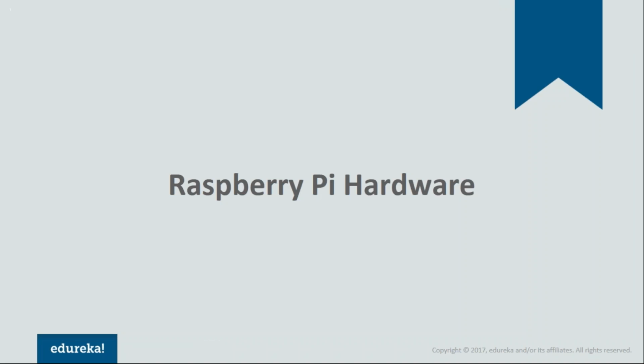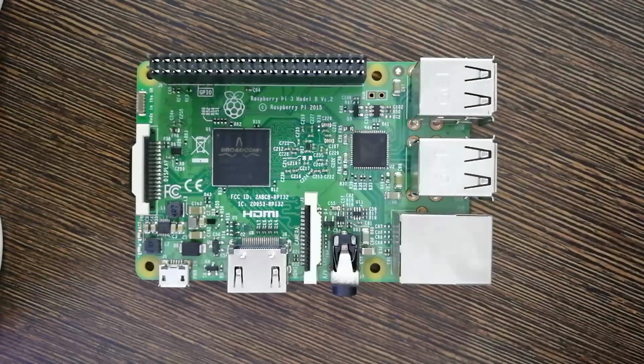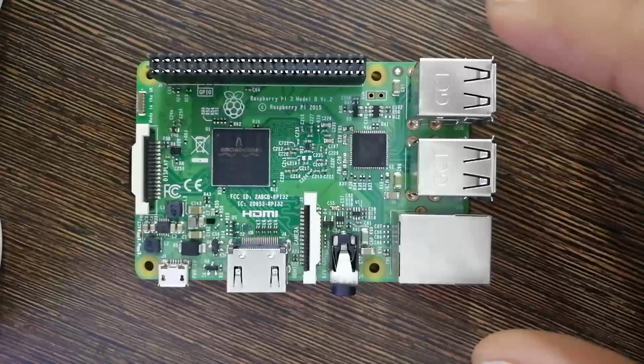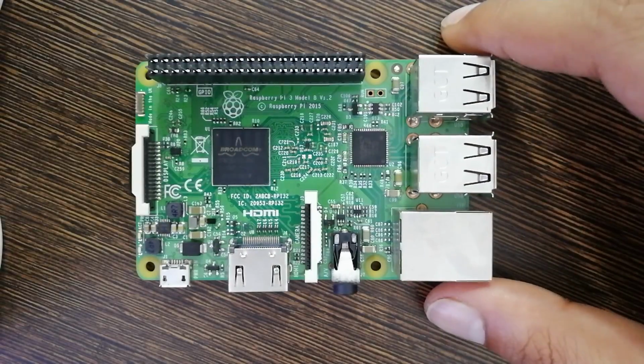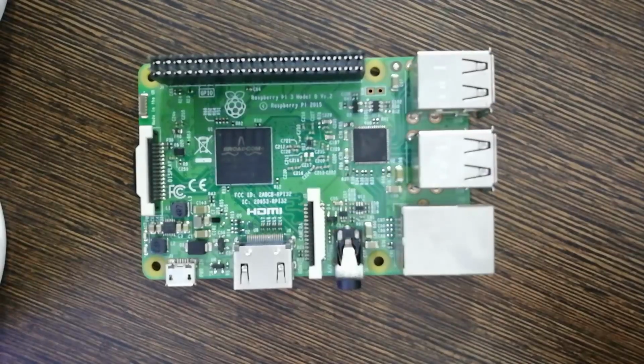Now moving on, let's look at the Raspberry Pi hardware. Before that, let me show you how I would be using a Raspberry Pi as part of this tutorial session. So let me just give you a simple overview of the component. What you're seeing is the Raspberry Pi hardware. Let me switch over the camera and show you the Raspberry Pi. Here you're seeing the Raspberry Pi 3 hardware, and this is your processor and system on chip, which is an Adreno A53 processor.